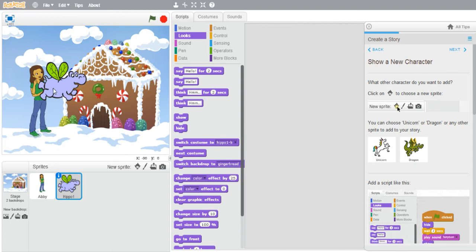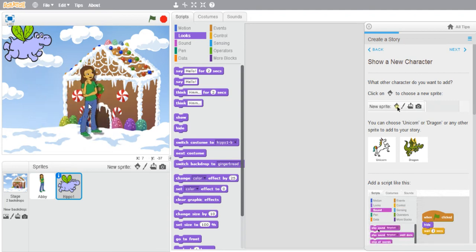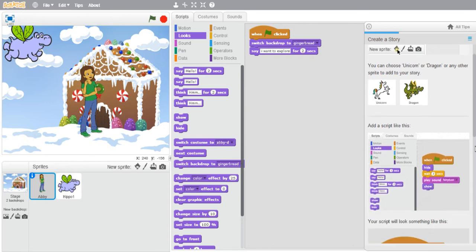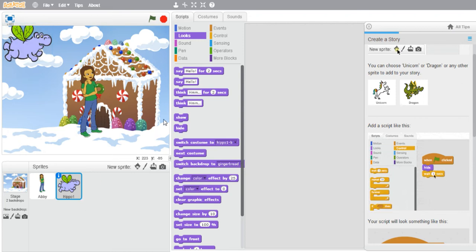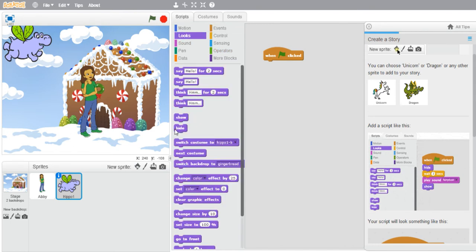Now we'll join that here. We're going to take it up a little to make it look as if he's looking down at Abby, who is saying that she wants to explore. So now what we want to do is click on this. What this code is basically telling us is that when the flag is clicked, we know what this one does, but now they said hide. When we drag in the code block hide, as that flag is clicked, it will disappear.